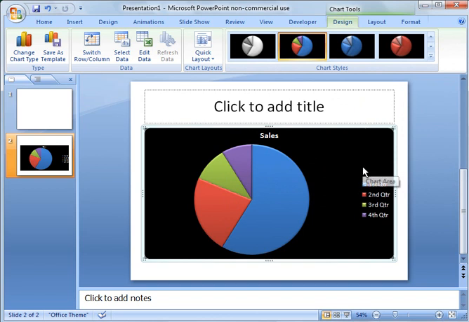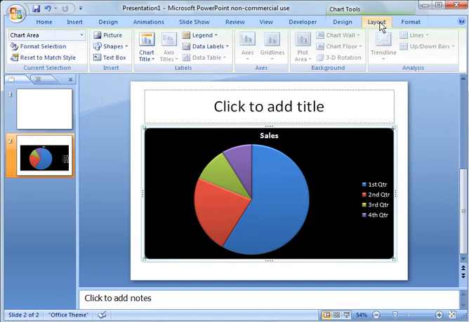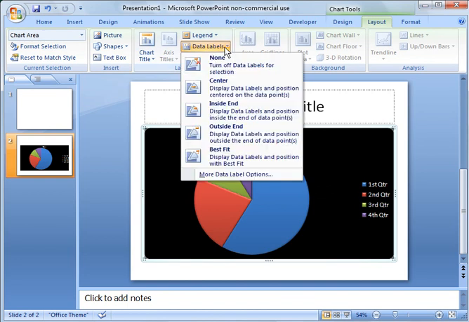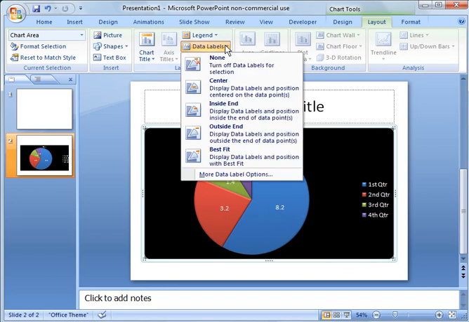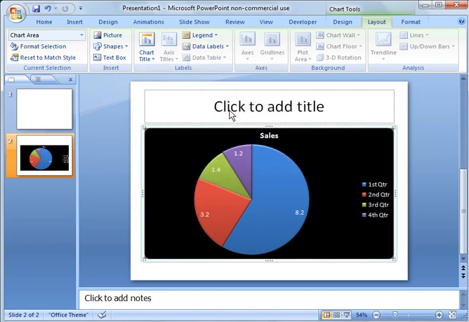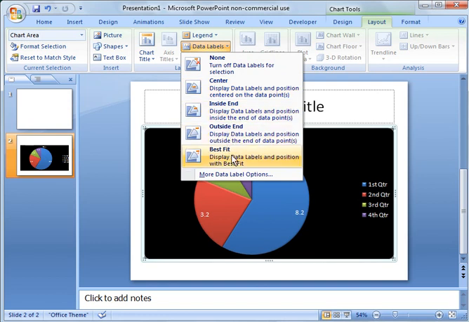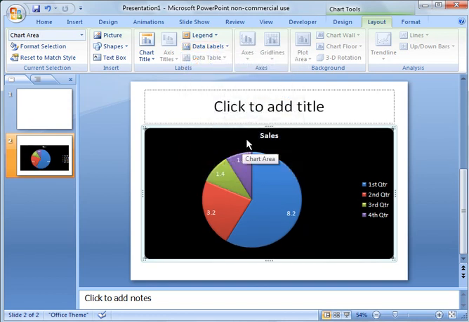And then we might want to change a couple other things, right? The pie chart's just blank right now, so we might want to go to layout and do a couple things. We might want to add data labels, and we will go ahead and say center them. So there, put them in the center. And then we might want to try inside end. We might want to try best fit. So you can do any number of things with that.